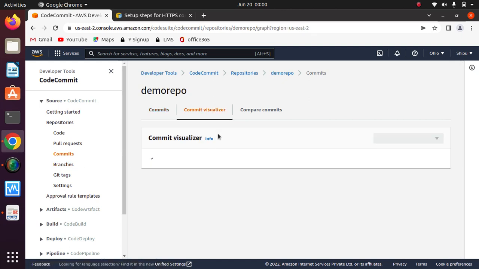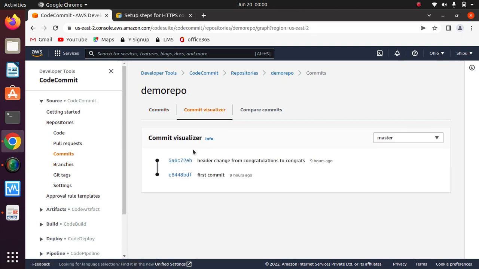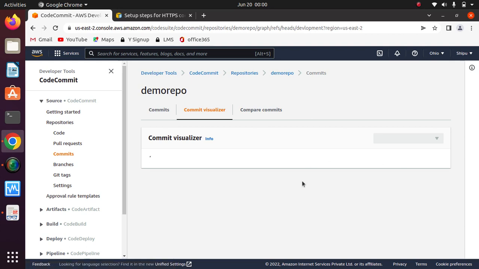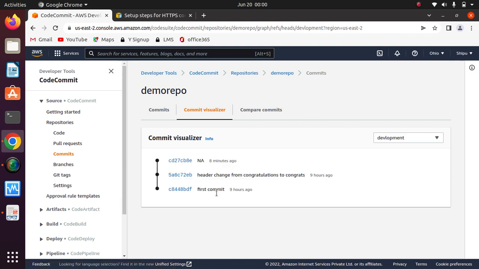Then commit visualizer. So in the commit visualizer you can see, this is the commit visualizer for master. I want to check for developer. So here first commit, then the second one, and the third commit is this 8 minutes ago, and this is for 9 hours ago, and this is for 9 hours ago.